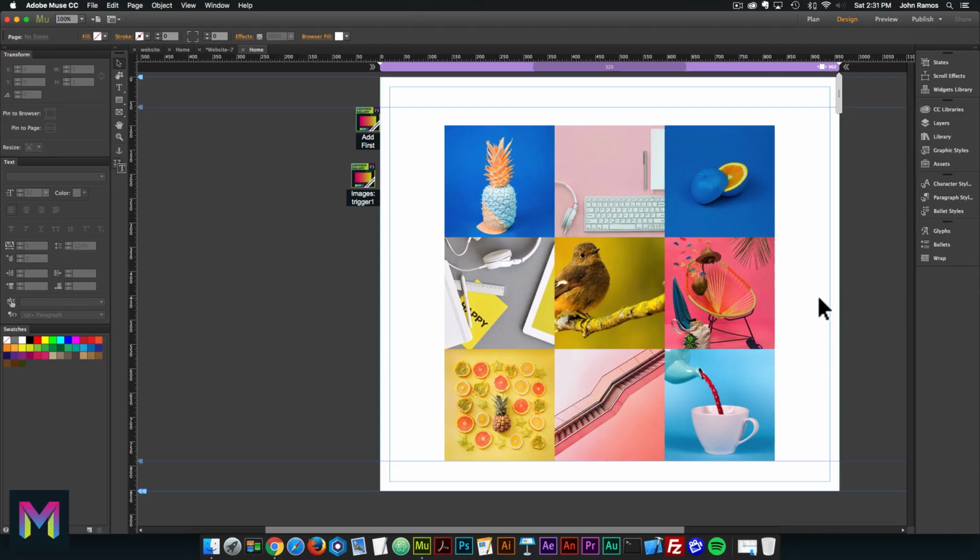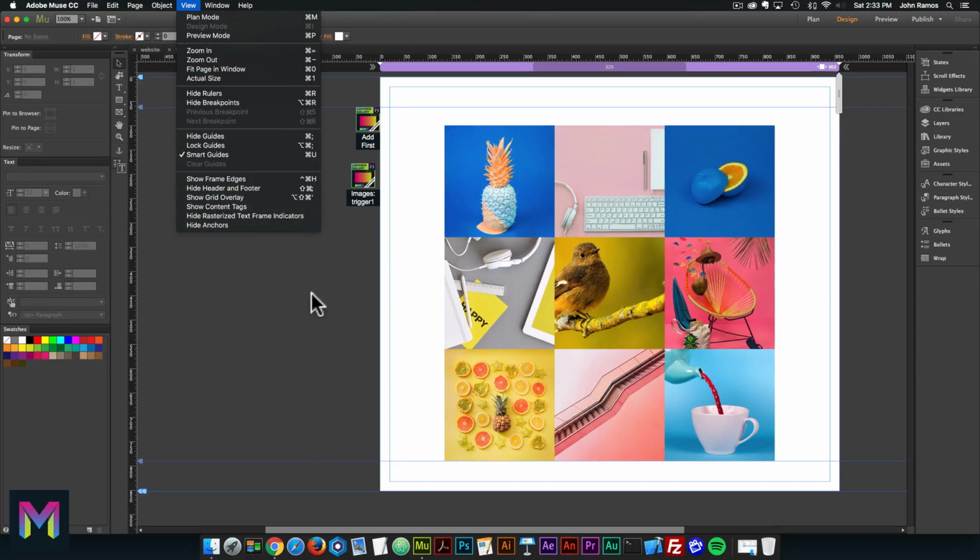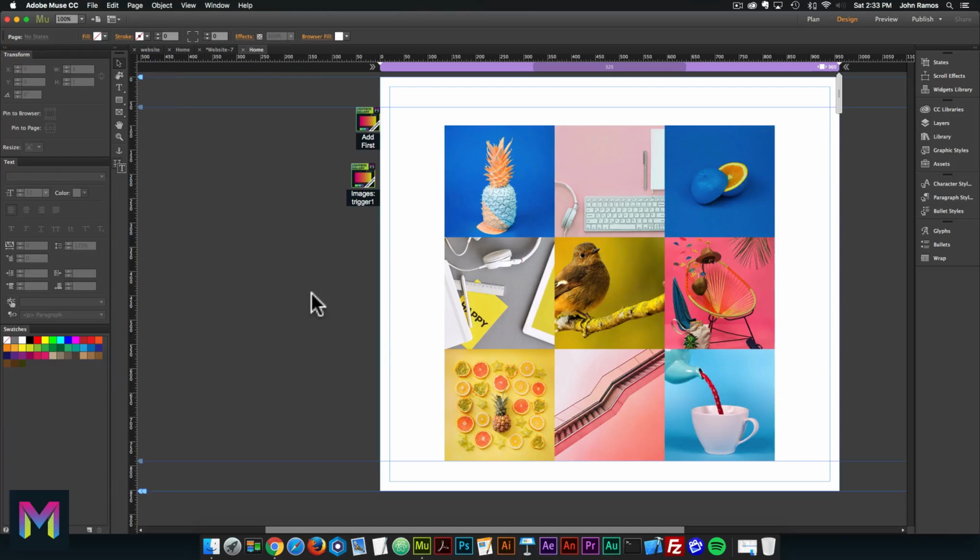So there are performance improvements within all the widgets themselves, and there's updated code within the widgets themselves. And the code is actually more lightweight in the back end for the responsive Lightbox Gallery widget. And another update that was introduced in a previous update is that you no longer need to add the fonts by going to File, Add Files for Upload, and adding the fonts in the font folder. You've probably noticed in the previous updates that the fonts folder is not included anymore. You just need to be connected to the internet to make sure that you can use all the functionality of the widget. So the fonts automatically get added to the Lightbox Gallery.